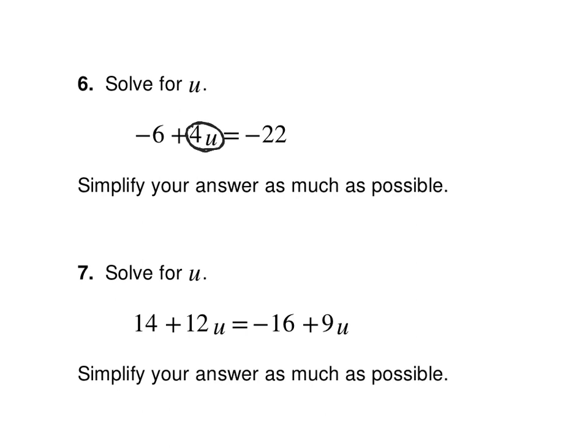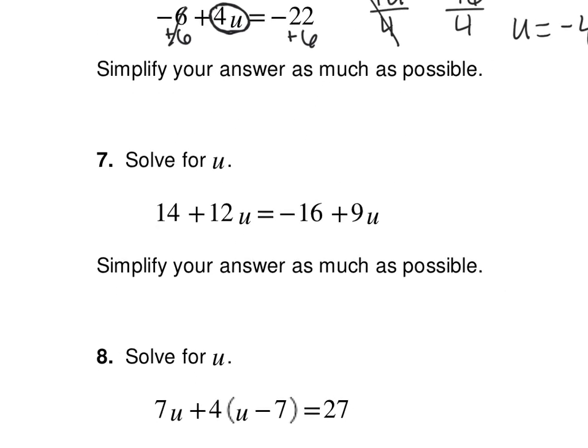So we're going to add 6 to both sides because we want to cancel that -6, and what you do to one side you got to do to the other. So we're left with 4u equals -16. Now we just divide by 4 because it's 4 times u. To undo that, we do division, and we're left with u equals -4.